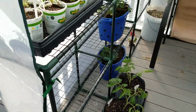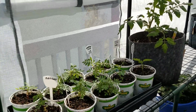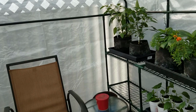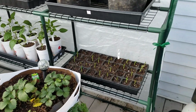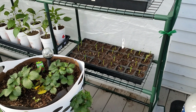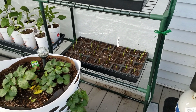You can see I got some tomatoes, and these are, what are they? Marigolds, and some assorted peppers. All some tomatoes we started from seed. There's some strawberries, some more strawberries. And this is my pepper station. These are all hot peppers. And like I said earlier, these down there are peas. And those, actually we're trying to weather everything, get everything tempered for the summer, because everything's been inside. And I'm going to put those peas in a bucket and have them start climbing the trellises out here.